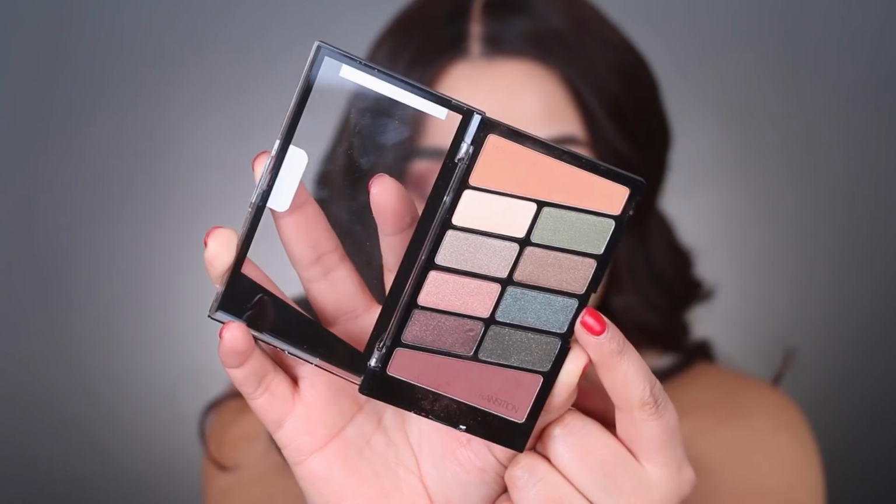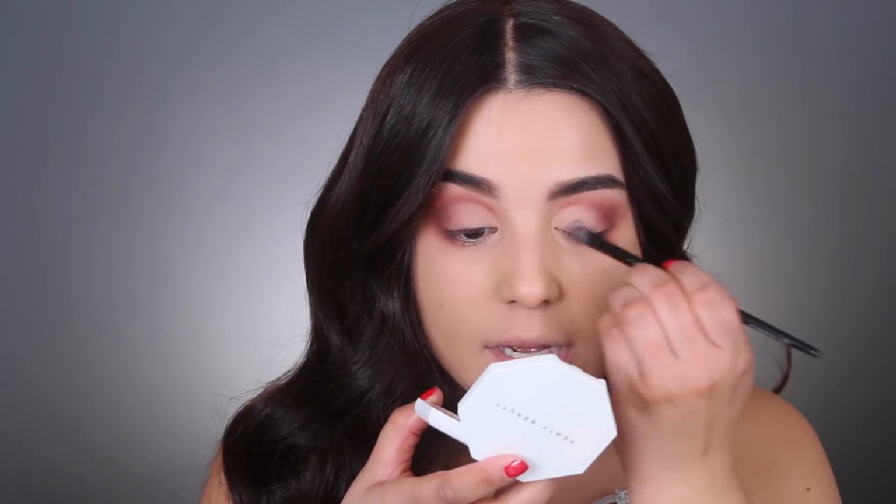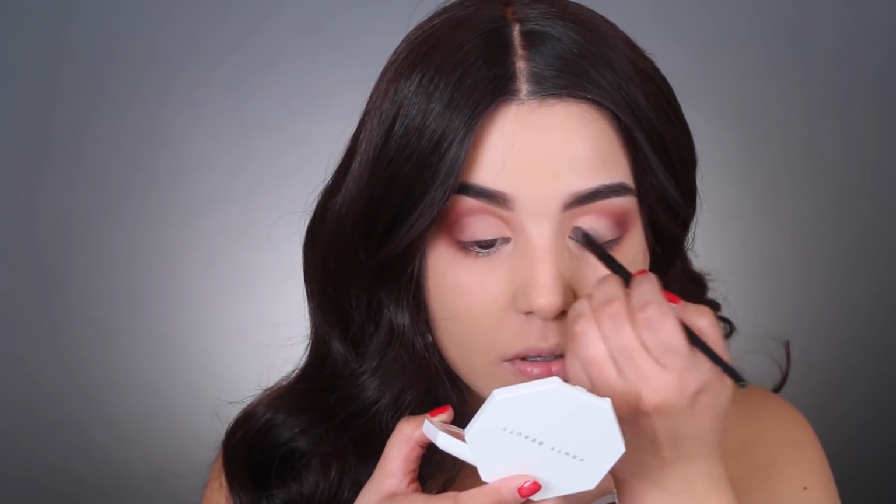So what I did is I just carved out a little bit of lid space, and then I took a fluffy brush and went alongside the edges so that I didn't have a harsh line. I'm now gonna go in with this shade right here, which is shade number 8. It's this really pretty blue color, and I've been dying to use it since I saw it in the palette. I'm gonna use that same concealer brush that I used to mute out my lid, because it's synthetic, and I think I'll get better color payoff with this brush. And I'm just going to put it directly over top of the concealer we just laid down. Now I'm not using any Fix Plus or anything, because I do want to see the intensity of the shadow on its own.